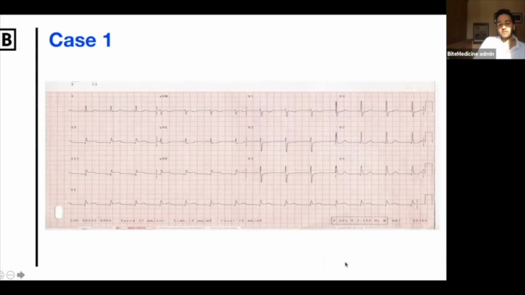And then we're actually going to do a session on ECGs in the future as well, but we will work through this next. So have a look. Is there anything there that springs out at all? Okay, so hopefully you guys had a good look at that. If there are any glaring abnormalities, I hope you've picked up on those.